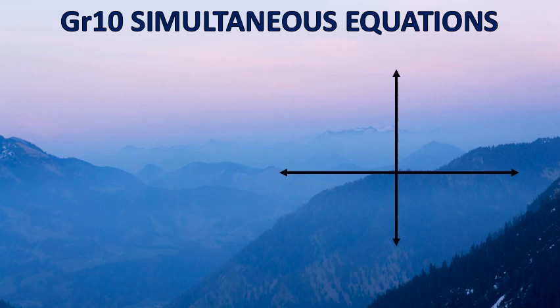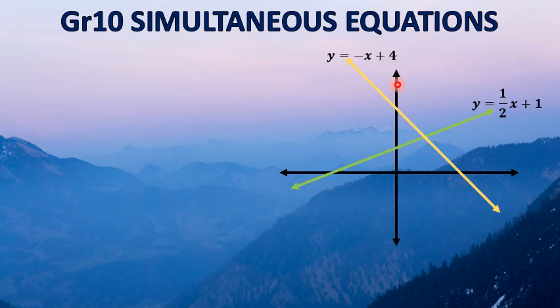For now, I just want you to consider two straight lines on the Cartesian plane. Let's call the one straight line y equals a half x plus 1. You can see its gradient isn't too steep, so that's why the green line's gradient could be a fraction. Its y-intercept is above the x-axis, so it's a positive number. So y equals a half x plus 1 does make sense for this green graph.